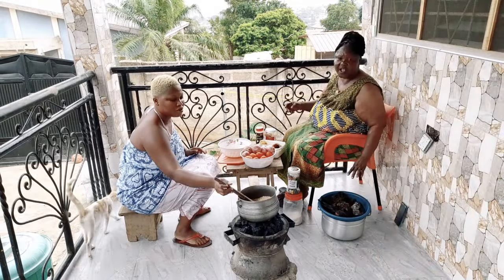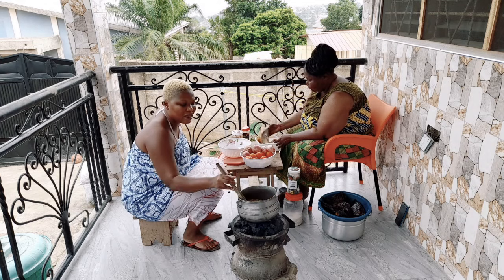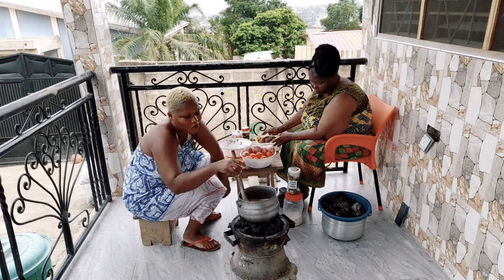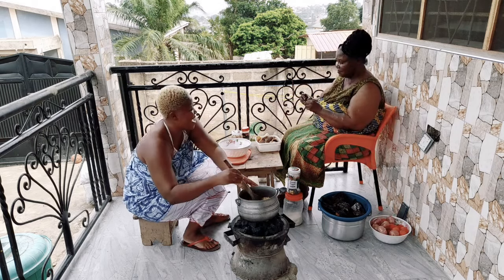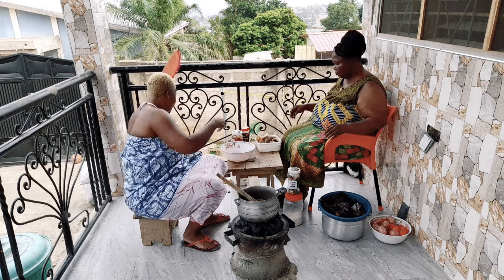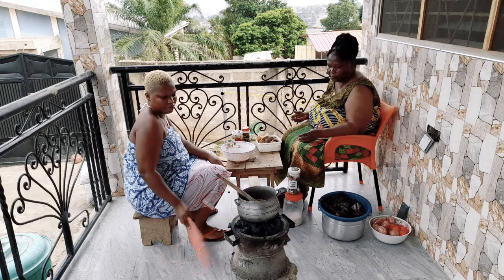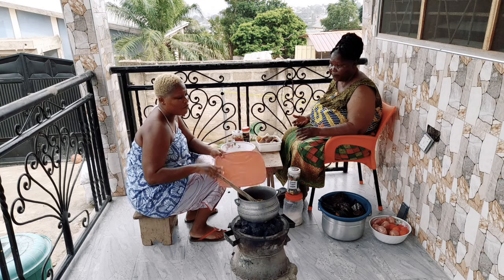We are adding more fish. So you keep stirring so that you get a slightly brownish color. You don't want your rare to burn. So you keep toasting and toasting. I don't know if it's roasting or toasting, I don't know the English word, but make sure it doesn't burn. So I forgot we have pepper. We have pepper too.